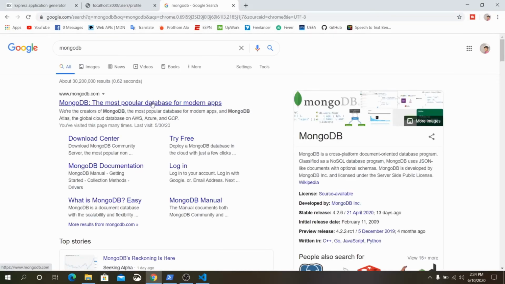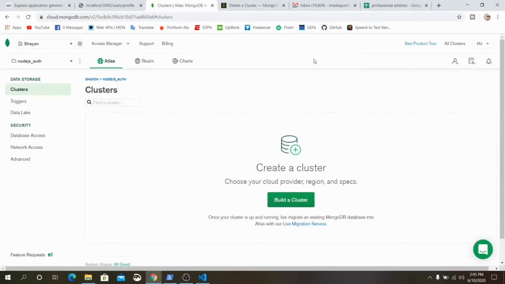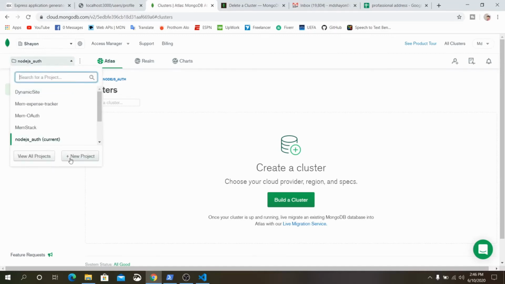From here you need to go to sign in. Okay, when you log in with MongoDB Atlas, you should see this kind of page. What you need to do is create a new project. From here I'll create a new project.